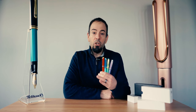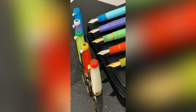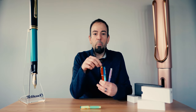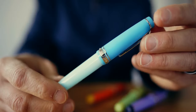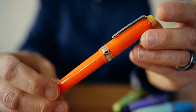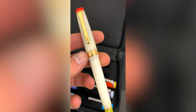At number five on our list, we have the Sailor Pro Gear Gin Cocktail Fountain Pens. Sailor's mixologists are back with a fresh batch of gin-inspired cocktail fountain pens. This limited edition set features five colorful resins in the standard professional gear size: the herbal citrus green of Around the World, the sweet and bubbly Violet Fizz, the refreshing Blue Train, Argentina, and the classic Gin Martini — of which I don't have here because it's sold out.